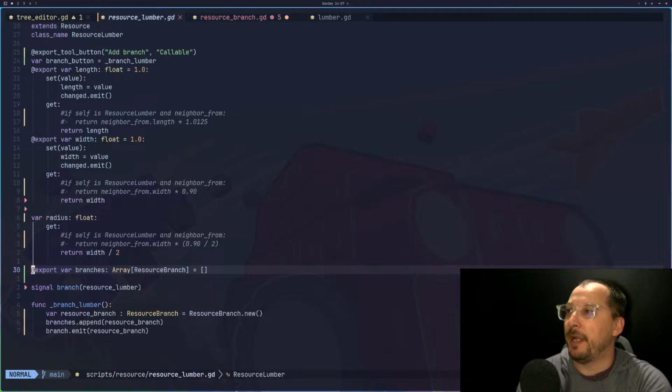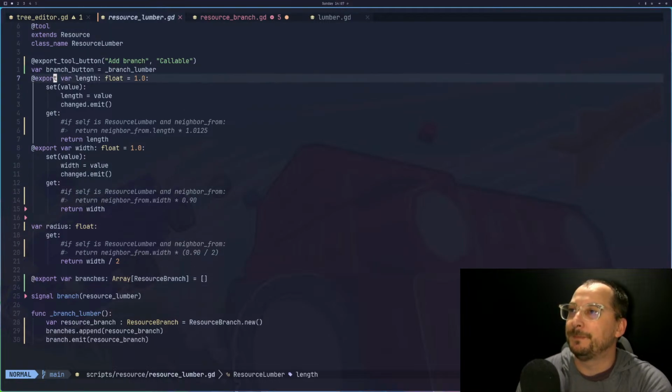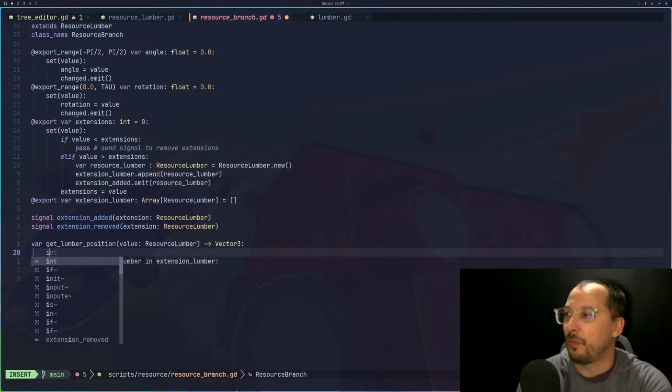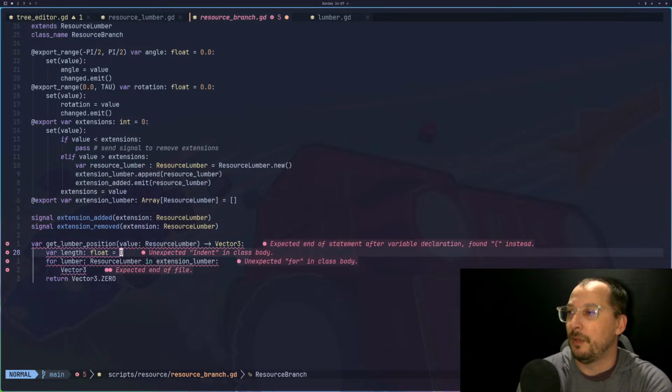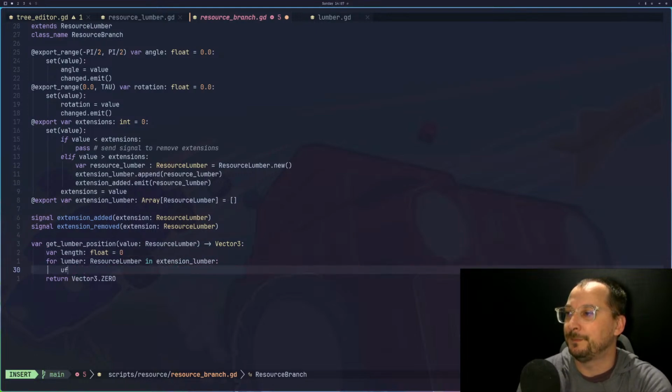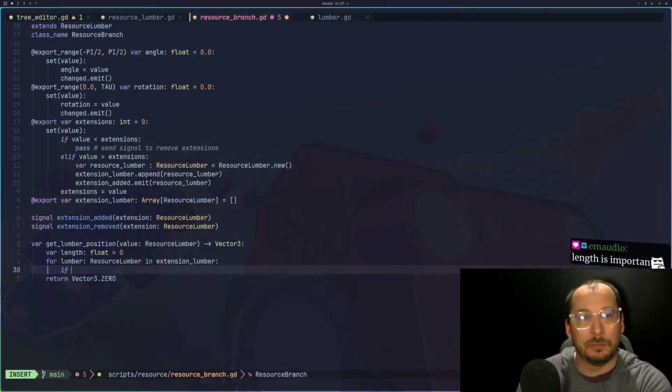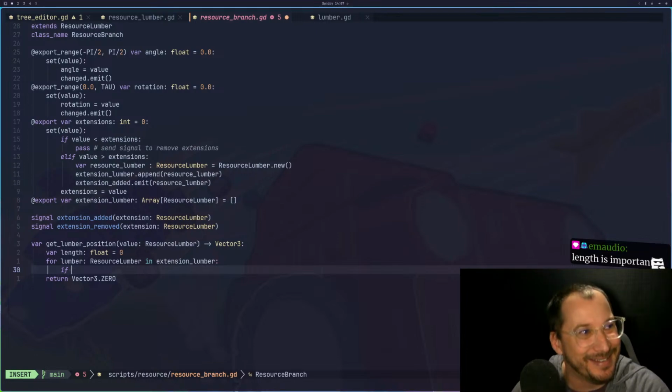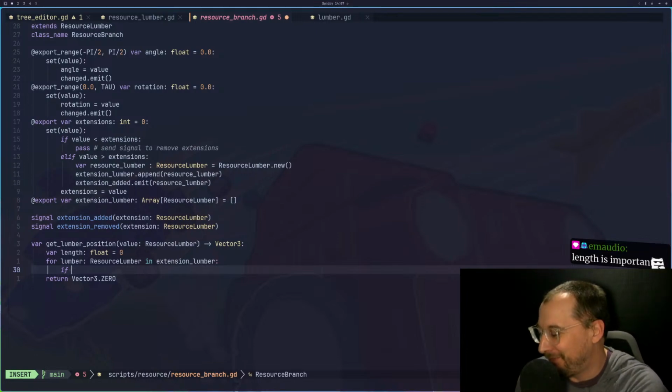So each resource lumber has a length. If we add each length together, var length is a float value starting at 0. Length is important.